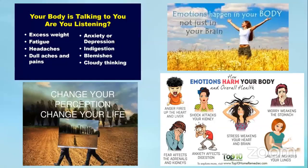But all the emotions count. Worry has a lot to do with your stomach. If you are worried about something, how often have you had that, oh my gosh, I'm so nervous or worried and upset to my stomach. We feel it and we know it. Sometimes we just haven't associated those symptoms with the emotion. When we are working on our emotional health, when we can change our perceptions of our stresses, our symptoms, all the things that are going on in our life, it truly does start changing our life.